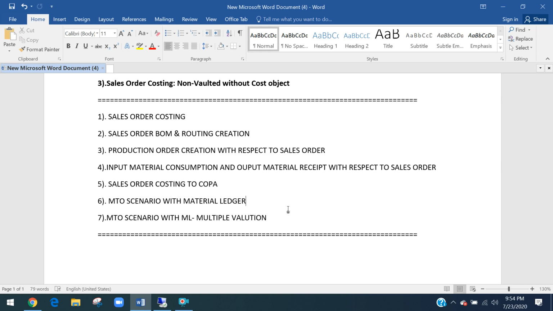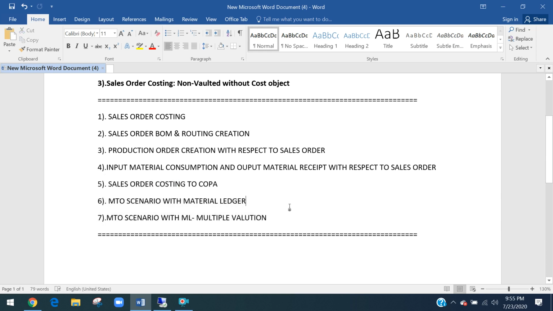But here there is no standard costing, because we are following make-to-order. How does this impact multiple valuations in material ledger? The first point is how the integrated material ledger works, and the second is these multiple valuations.